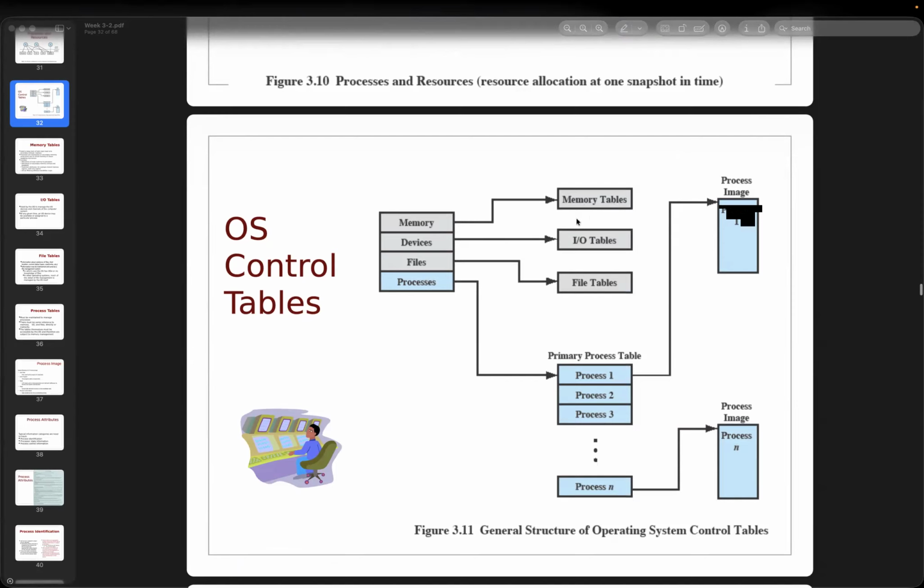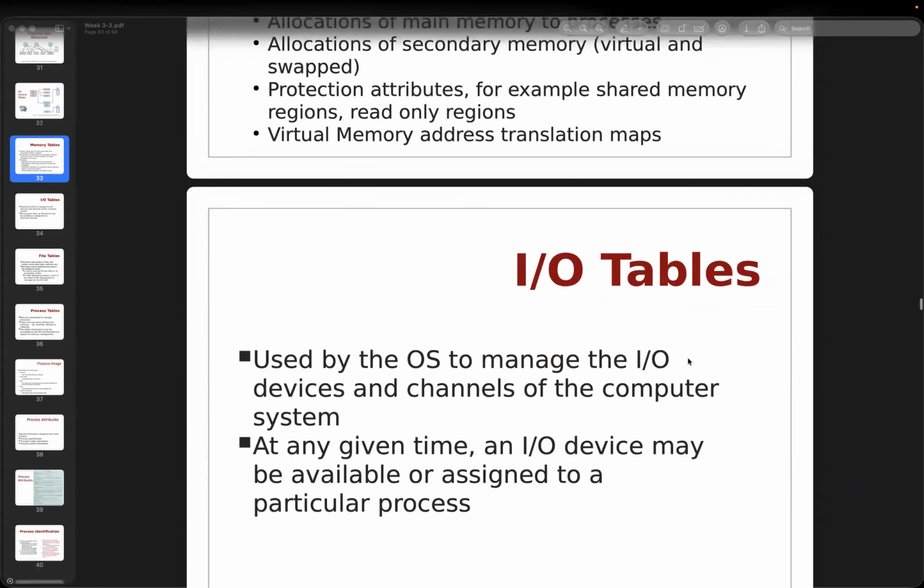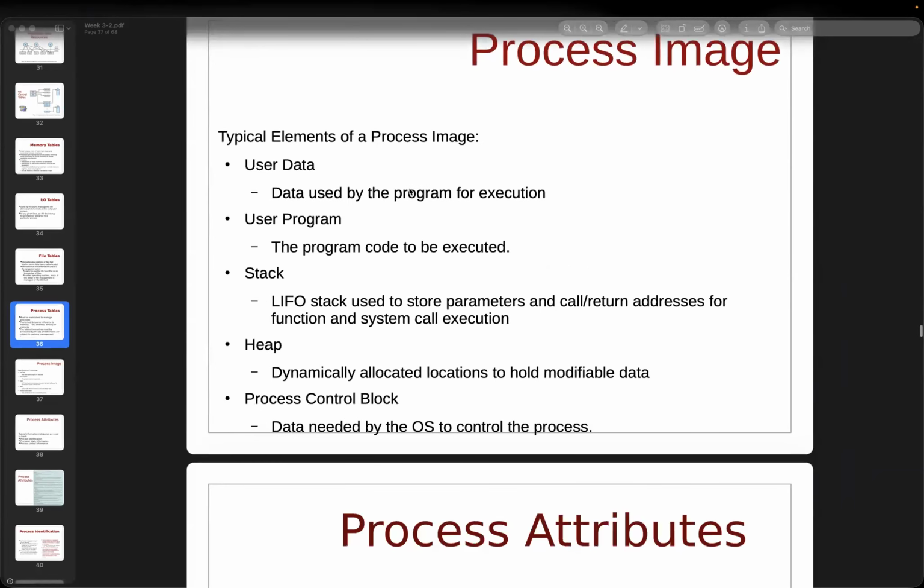For memory, we have a memory table, I/O tables, file tables, and for the process, we have a primary process table, and each primary table also contains a process image. All these process images will be included right here.